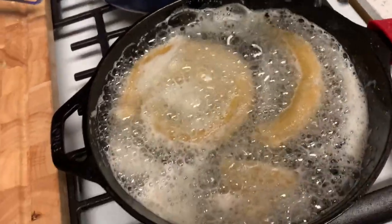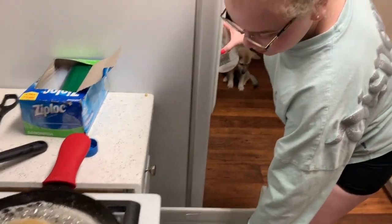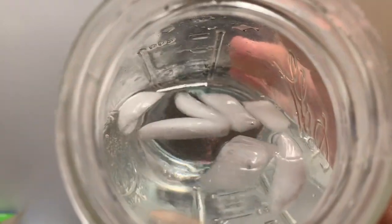All right, I think now we need the tongs because these are kind of big. Do you need to hydrate? I do need to hydrate. You're doing a lot of hard work there. You want me to flip it? I didn't get to squeeze any out.